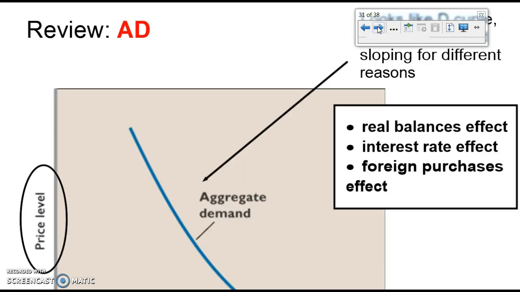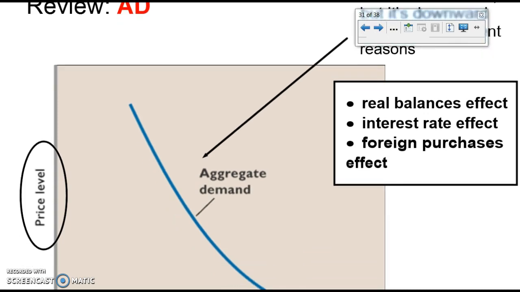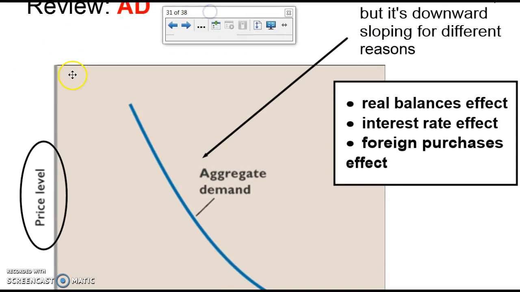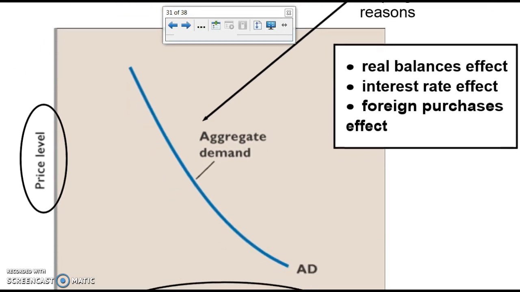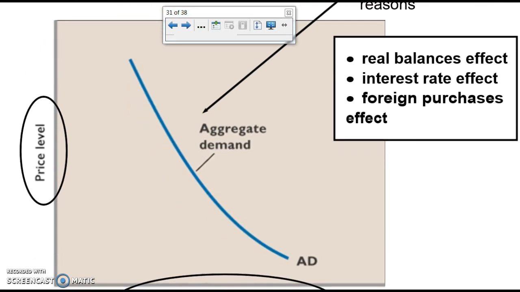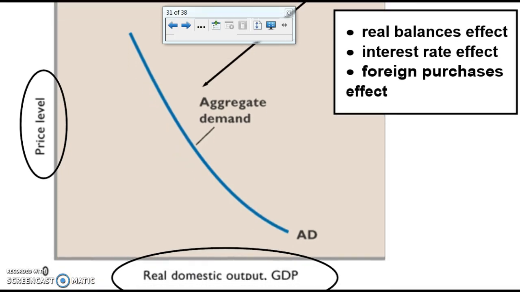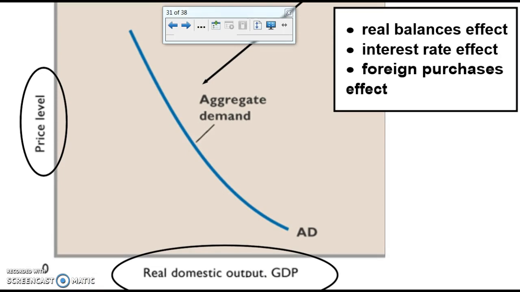So aggregate demand, again, looks like demand for corn, demand for coffee, but there are very different reasons for that, because with simple demand, part of the reason it's downward sloped is diminishing marginal utility. But with aggregate demand, when you buy a car, that doesn't reduce how much enjoyment you'll get from a ski vacation, right? So you can't say that there's diminishing marginal utility. And also, if the price of all goods are going up, we can't really say, oh, you're going to substitute all other goods. So it's going to be a little bit different. And we talked about these yesterday.